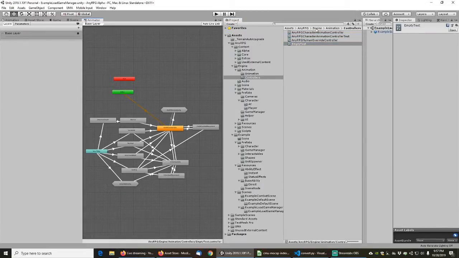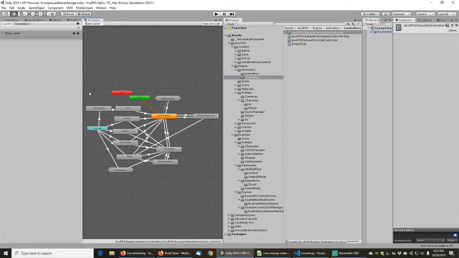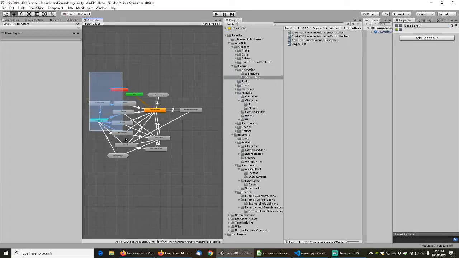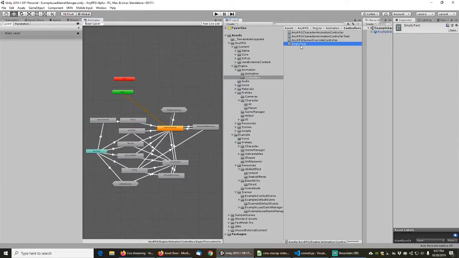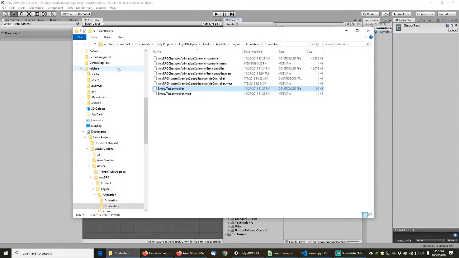When I copied in from the AnyRPG animation controller, I just dragged everything here, copied it, and then pasted it into here. And if we go to show this in Explorer, then what you get here is a directory where you see the new empty controller we created is 50 kilobytes, and the other two controllers are like 42 megabytes and 42 megabytes minus 50 kilobytes.